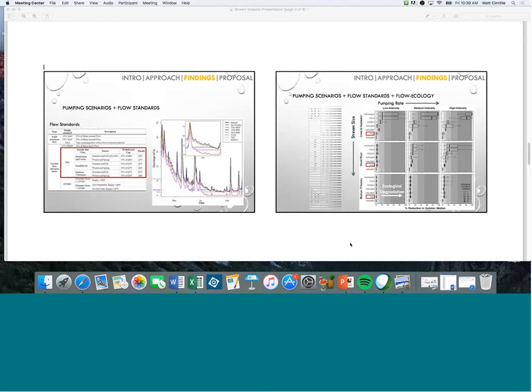And a second point is that the T&C guidelines, which are highlighted by these little red boxes, are doing a pretty good job of mitigating pumping impacts. We had a couple of the other standards that did a fairly good job too, but we found that they were a bit overly restrictive in terms of allowing a reasonable amount of water for human use. And so the T&C seem to find a better balance between ecological water needs and human water needs.